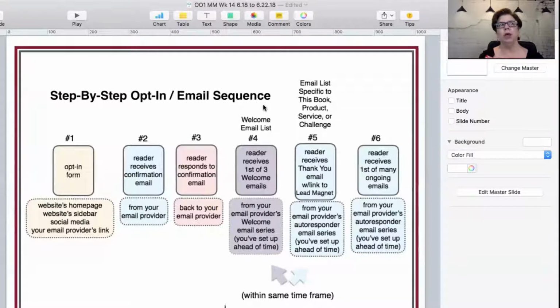Go and sign up for something that you are mildly interested in or very interested in, and see if they just deliver you an email and says, bada bing, bada boom, here's your lead magnet, thanks very much, see you later. Or if they send you something with the link to your lead magnet, which is this step number 5, as well as another set of emails directly related to getting to know you.